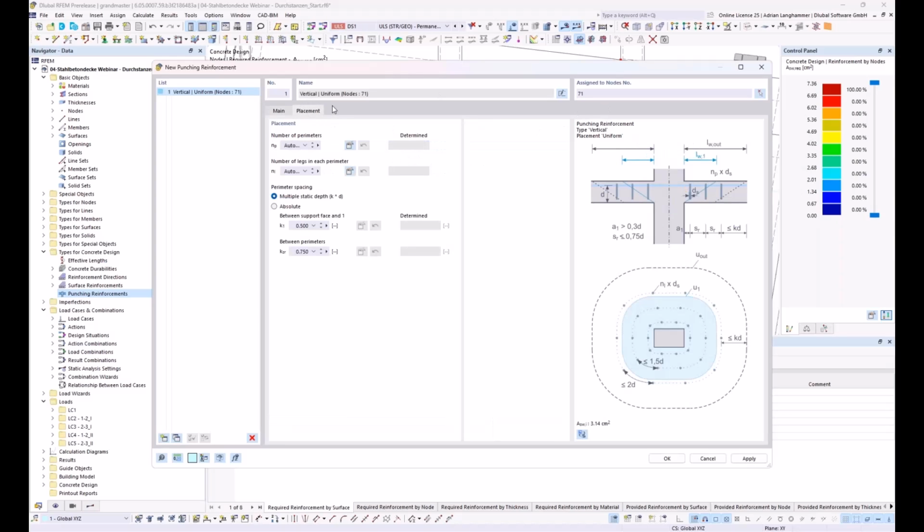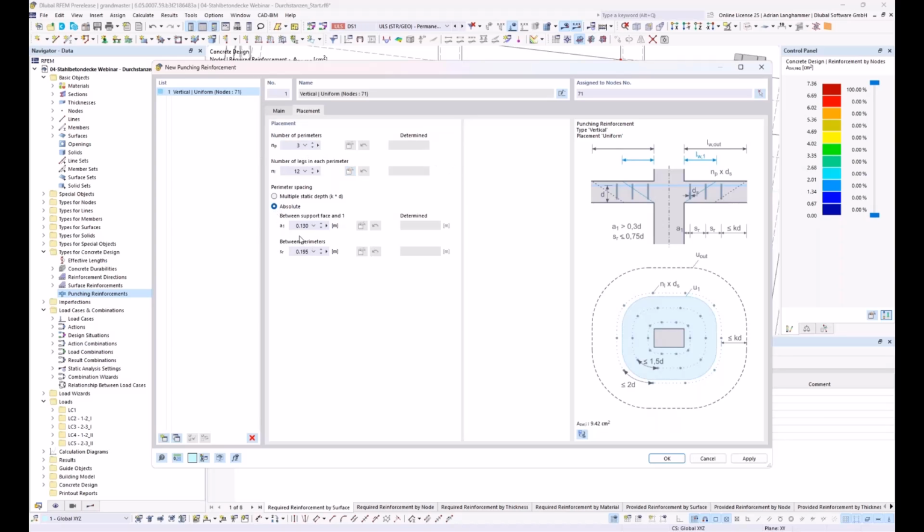And then I could use the number of perimeters and number of legs in each perimeter. Here you see that there will also be an automatic function in the future. Now for this example, I will do it manually. So number of perimeters, let's say 3, and number of legs in the perimeter 12.